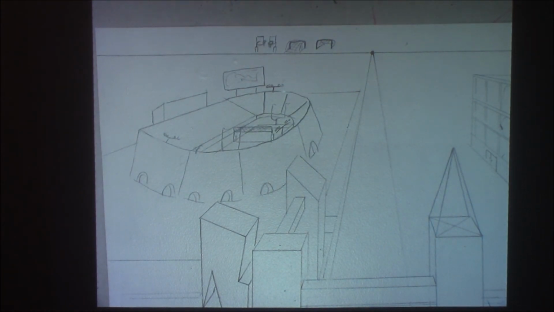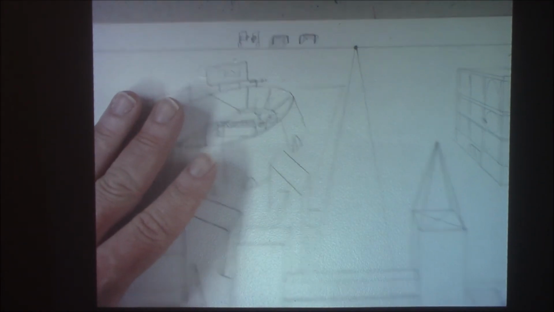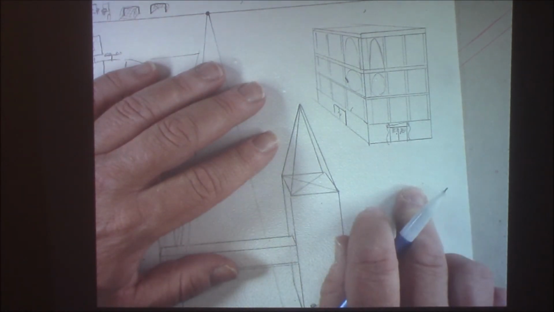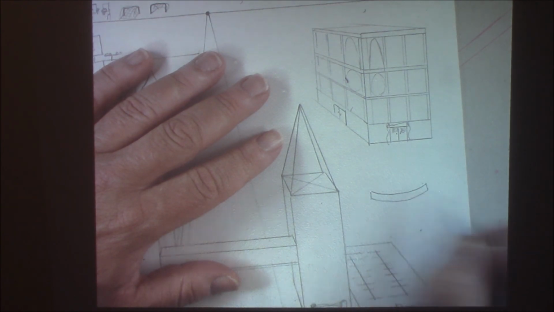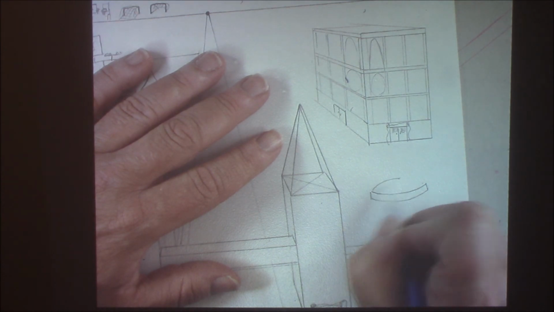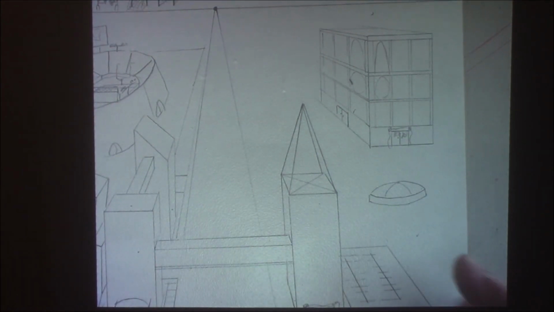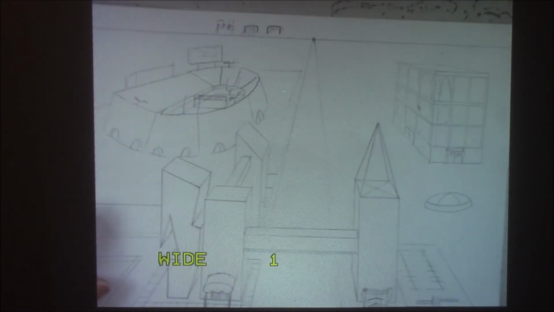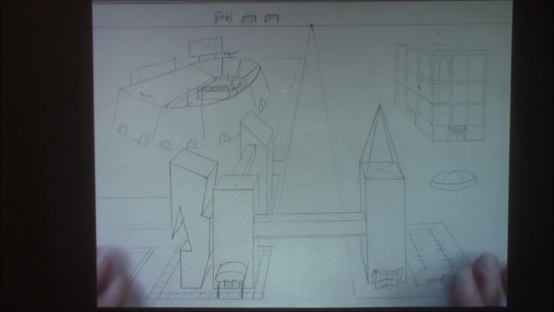Okay? Now let's talk about a dome. As hard and complicated as that stadium is, a dome is super simple. If I look over here, I'm just going to draw a dome right here. A dome is where you draw a straight line here, you curve another parallel to that, find the middle, put a dot, and you're going to connect the dot to there, and that can be your dome. It's kind of like a pie, or it's kind of like a hat. I would definitely draw it bigger if I was trying to make things more proportional, but that's how you would draw a field or a court, stadium, or dome.